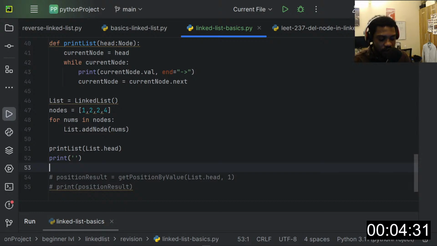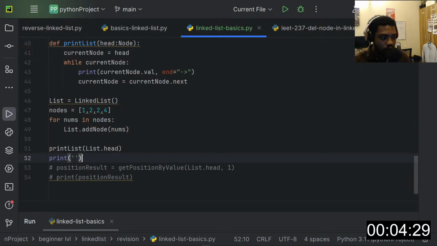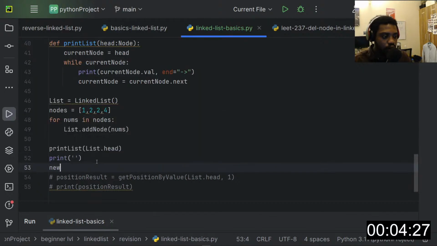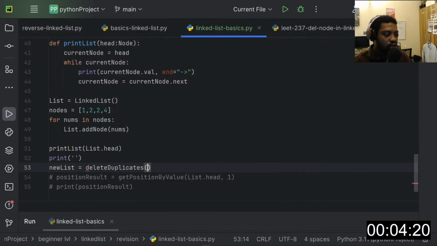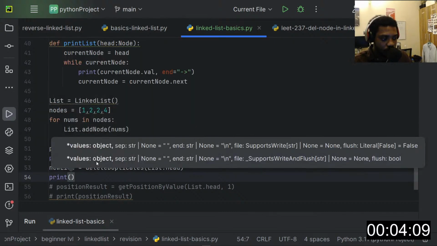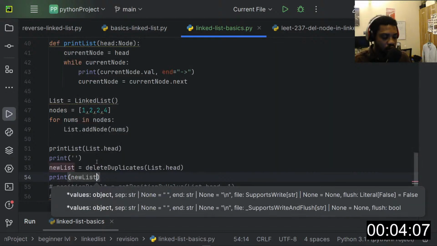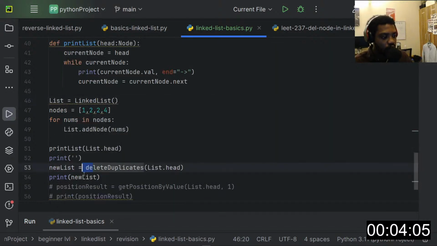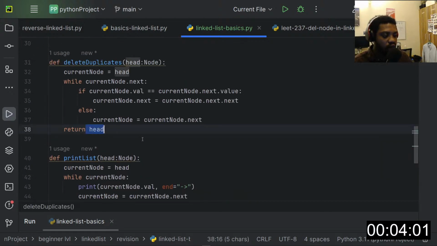After deleting we'll have a value, so I'll say new list is simply going to be equal to delete duplicates, and we'll pass it the list dot head. Then we'll just print new list, because we are not doing new list dot head since we are already returning the head here.